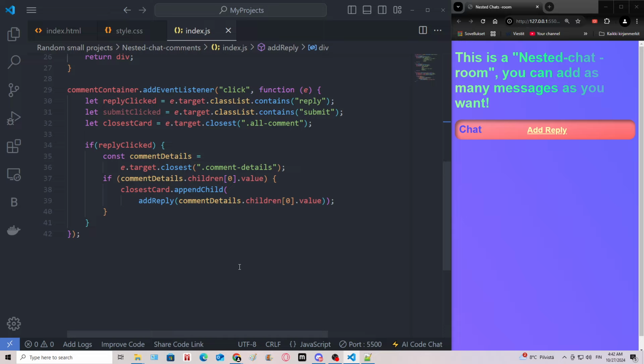Comment container add event listener, click, function event. Let reply clicked, and that's gonna equal event.target.classList.contains reply. Okay.